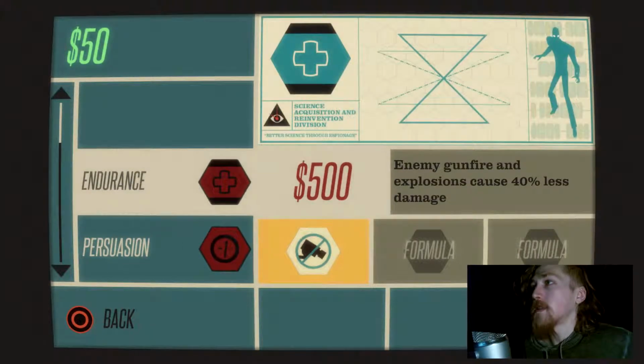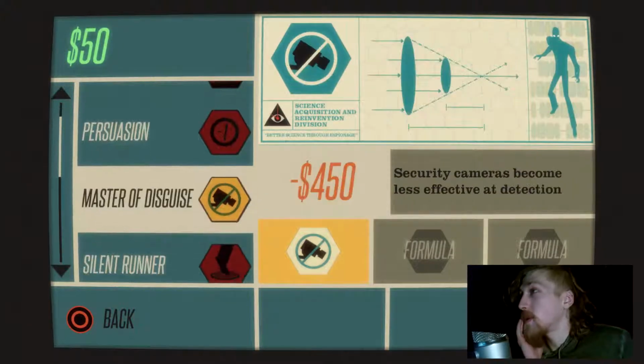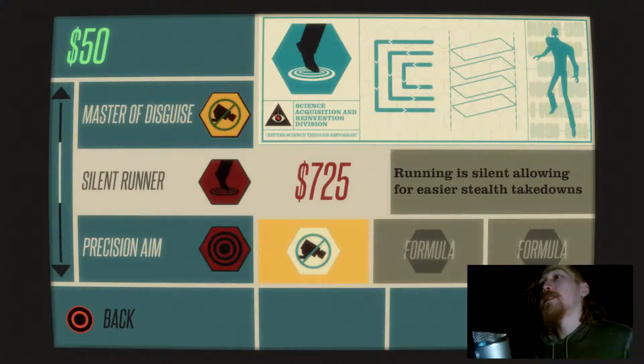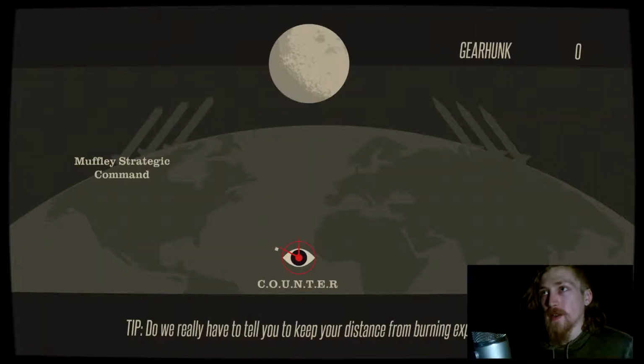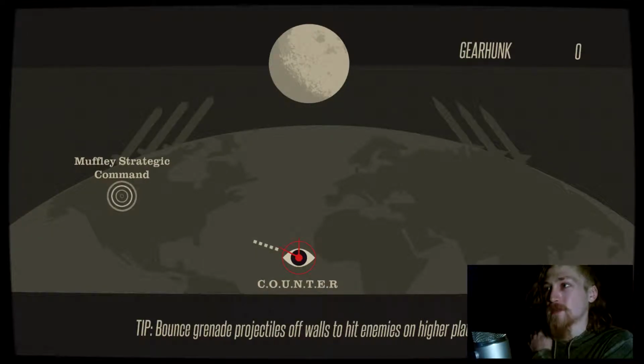Let's see, this one is: enemy gunfire and explosions cause 40% less damage. They're tricked into lowering their defcon by one. Security is less effective. I can run without getting heard. So yeah, there's loads of cool things that you can unlock to make it easier. And each level is randomly generated. You've got to sneak through getting the plans, but it's just really cool.